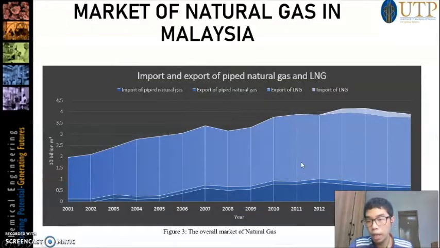With higher quality of LNG, Malaysia was able to expand its market by exporting to other countries. Based on the graph, we could see an increase in the export of LNG each year, and at the same time, LNG was imported into Malaysia since 2012. This is done to maximize revenue, as lower quality natural gas was imported to cater to the Malaysian market, while exporting higher quality natural gas to other countries.